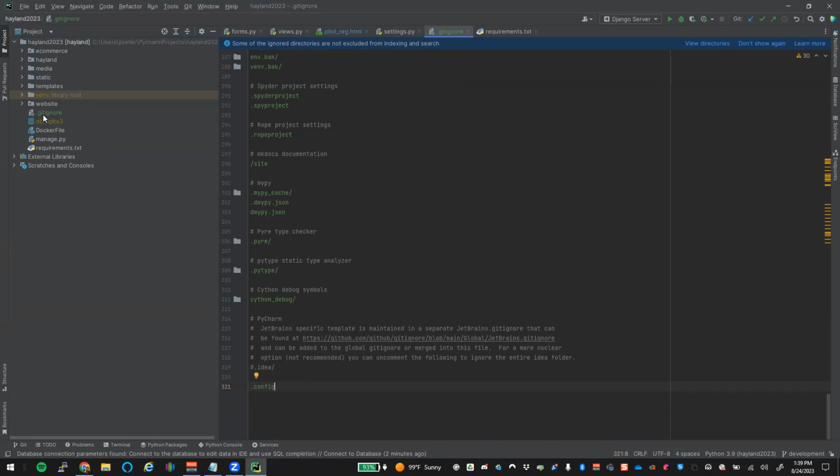It's just a file that sits over here. It starts with a period, and then it's just gitignore. And that's common. When you go to commit some stuff, it will automatically send it up and do that. And we'll go into way more detail on that.